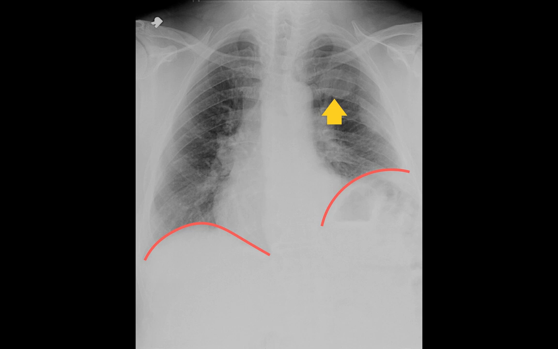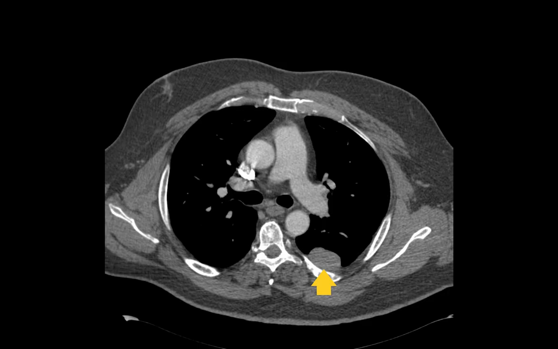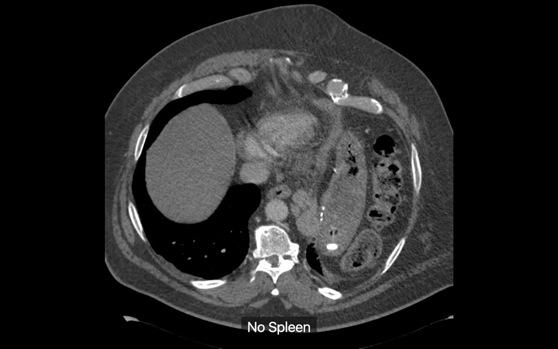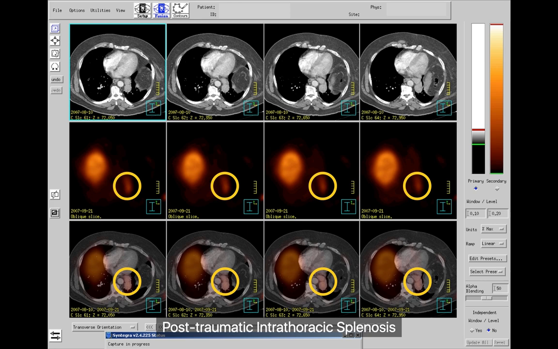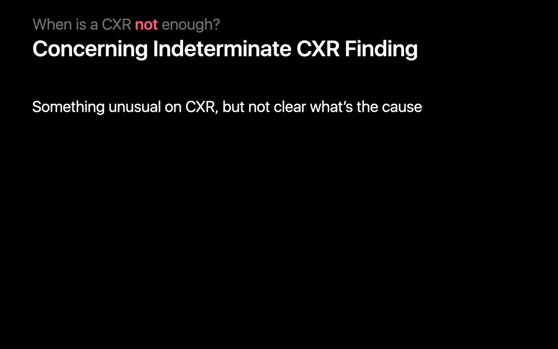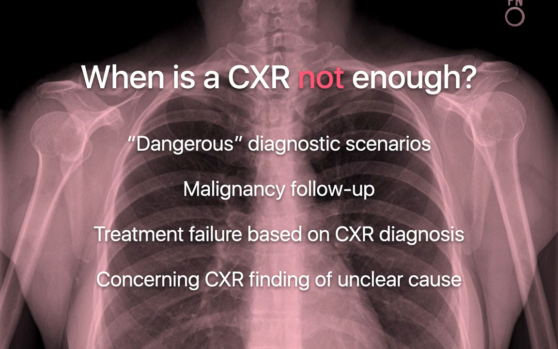So while chest x-rays may be a reasonable and necessary first-line exam for many cases, they may not be enough when the clinical course of a patient begins to diverge from expected. And of course, there are going to be times where an abnormal and concerning finding is accurately identified on a chest x-ray, but when the chest x-ray alone is not enough for us to understand the cause. Like in this case where soft tissue masses are visible in the left chest, which the CT shows nicely, in addition to evidence of a remote left diaphragm injury, and the absence of a spleen, leading to a nuclear medicine study confirming post-traumatic intrathoracic splenosis. So while chest x-rays may accurately identify an abnormality, sometimes they can't provide us with enough information to understand what the cause of the abnormality is.